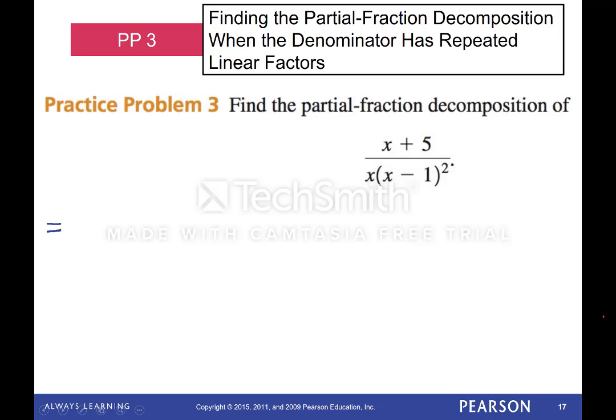All right, let's go for it here. So what I have here is x plus 5 on top. I have it already in factored form, so that's kind of nice. I have x and x minus 1, but that x minus 1 is to the second power right there. So here's the thing. We don't know whether the denominators were just x and x minus 1 to the second power, or if there were actually 3 different denominators. One was x, the other one had an x minus 1 to the first power, and then we had another fraction that had x minus 1 to the second. We don't know that. So what we do is we set up a over x. That's the easy one. And then we set up the other ones here.